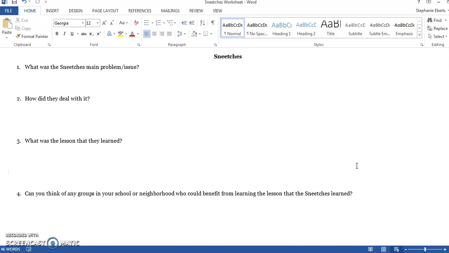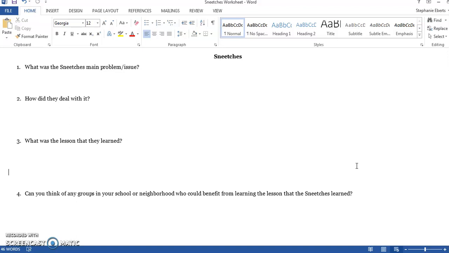And if you're unfamiliar with the story, the Sneetches are creatures that half of them have stars on their bellies and the other half does not. And the star belly Sneetches have proclaimed that they are the best Sneetches. And so they leave out the plain belly Sneetches.